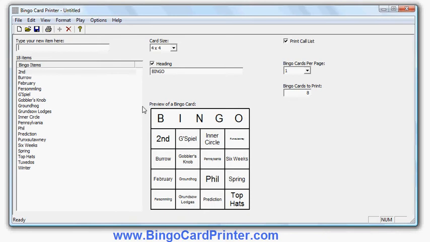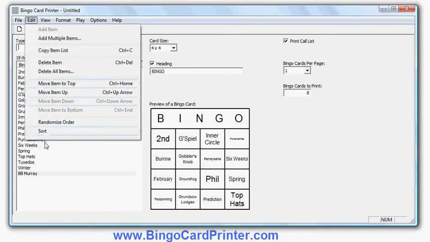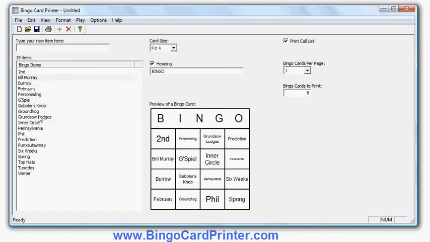I can add my own items, like for example I could add Bill Murray, and it will be added on the list. You may have noticed these words are in alphabetical order and my additional items appear at the bottom. There are options to resort the list, rearrange the item orders and so forth, so I can, for example, resort them into alphabetical order. I can also delete items I don't want, so for example, if I don't want the word top hats in there, I can simply click on it and then click delete and remove it from the screen. So I can customize this word list.